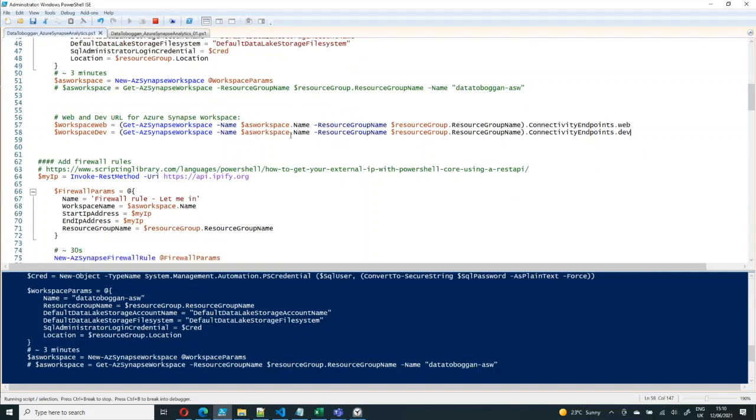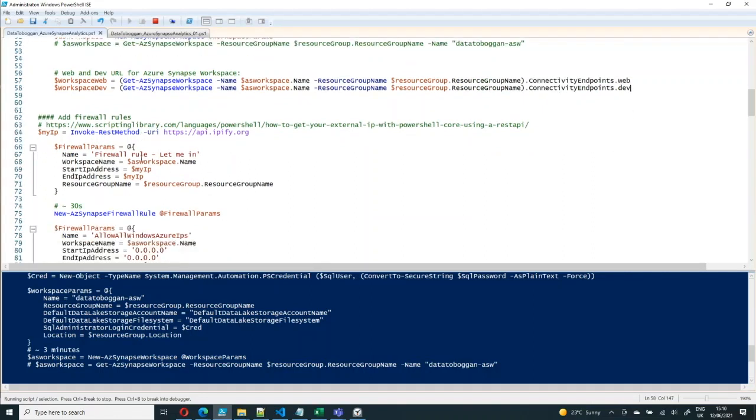So once the Synapse workspace is created, we are going to add the firewall rules, so I can connect from my machine to the studio.